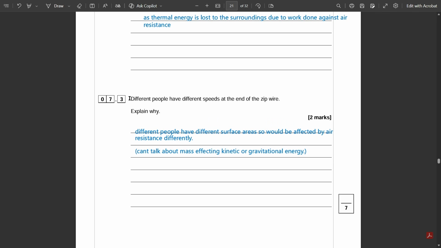And they've had some really good questions about this. The mass doesn't affect the speed. Of course, it affects the speed in some sort of way because of terminal velocity and stuff like that. But it doesn't affect the transfer of gravitational energy to kinetic energy. That's why everything accelerates downwards at 9.8 meters per second squared.